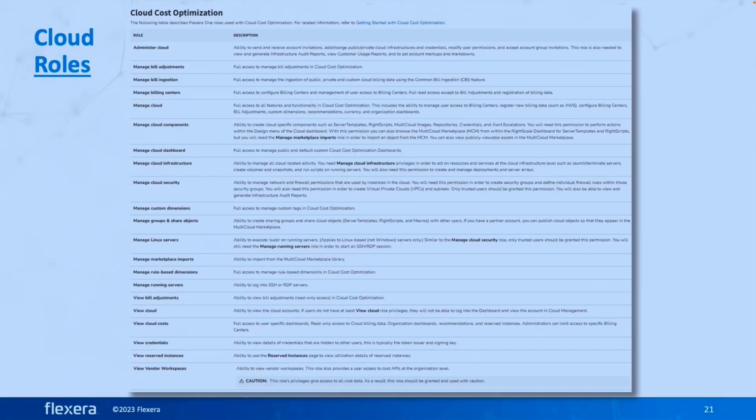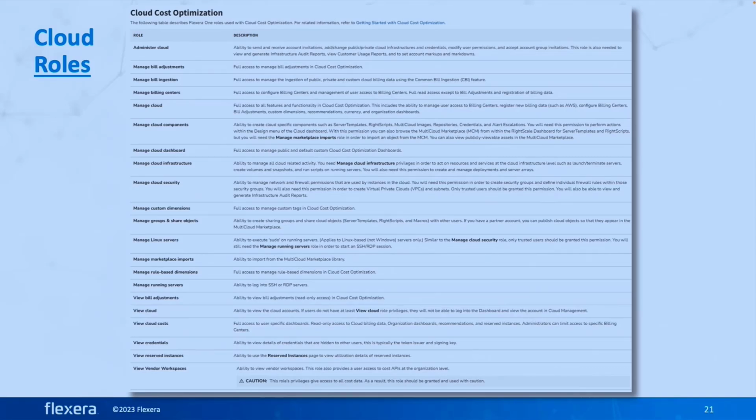And then we have another slide, which is really, really tiny, which you might want to read when you take this away. But each of the cloud cost optimization set of permissions here means that we can control a user who is maybe not an admin to say, well, actually, they can view the cloud costs, or they can view credentials, or they've got managed permissions as well.